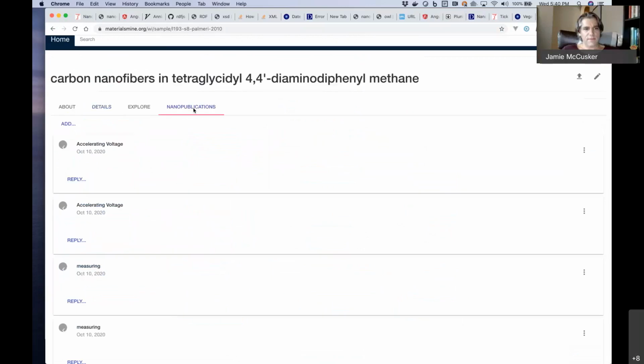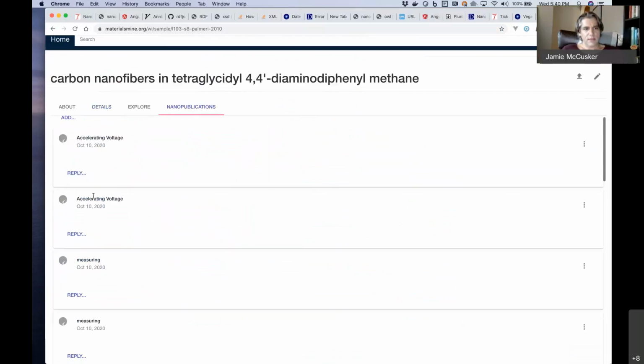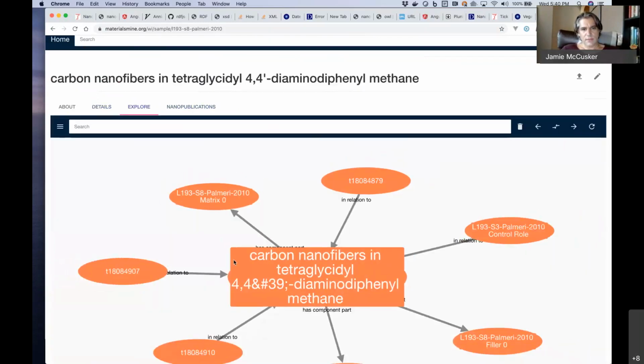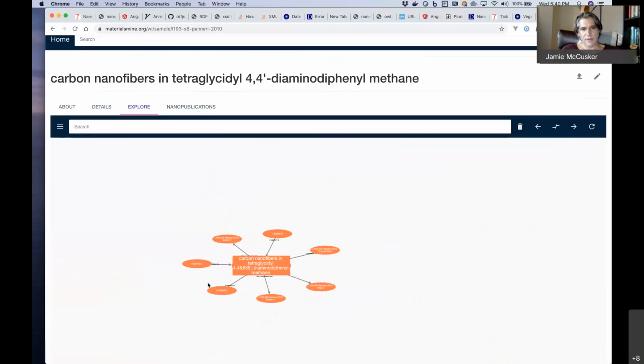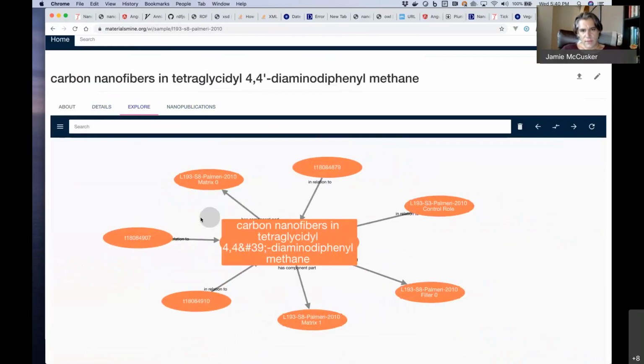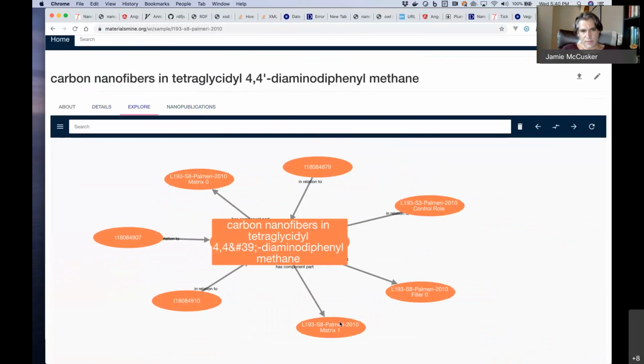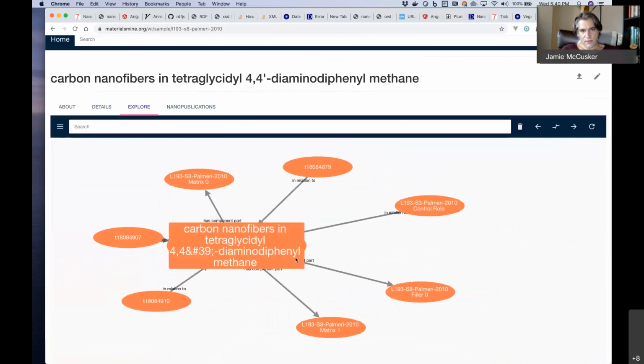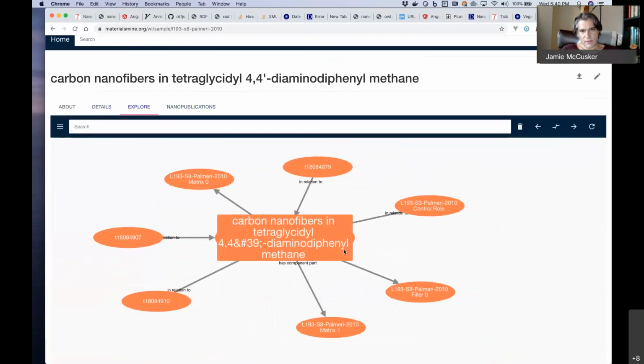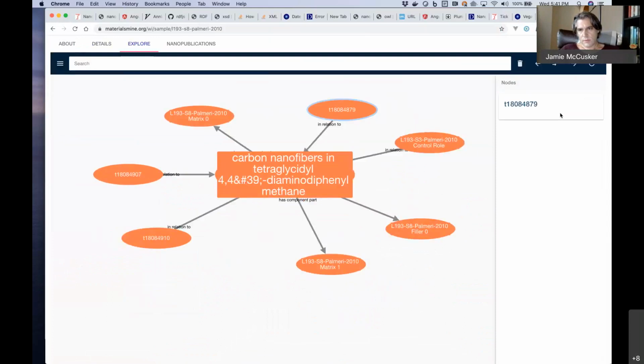In here we actually have the different nano publications that are available. We can look at how various pieces are used. What I'm trying to find here is often a control. Does this have a control? Let's see.